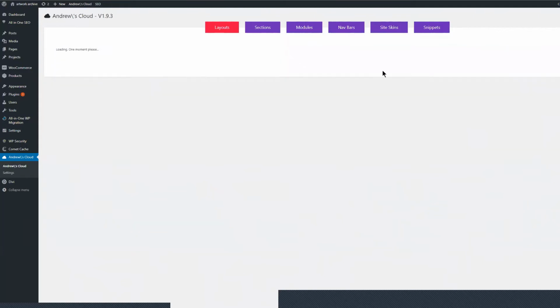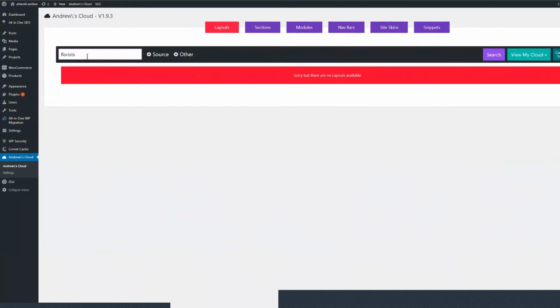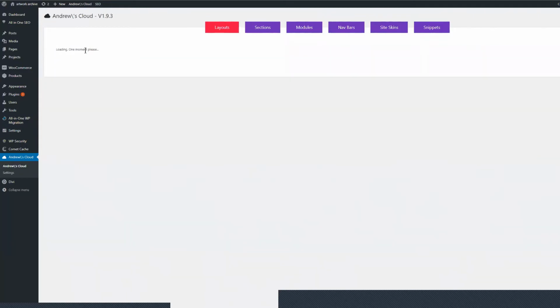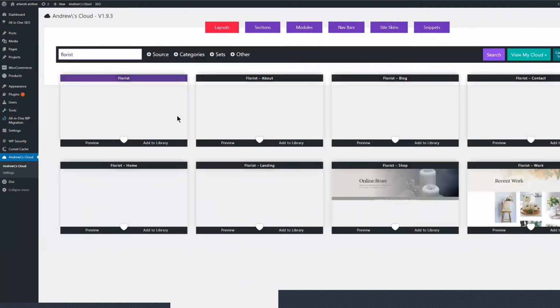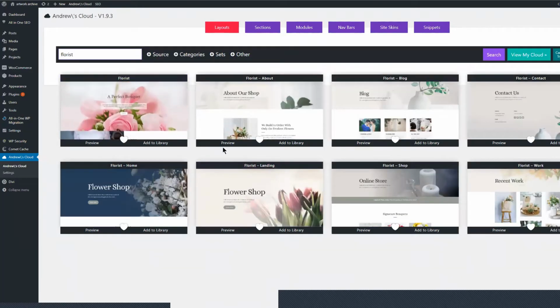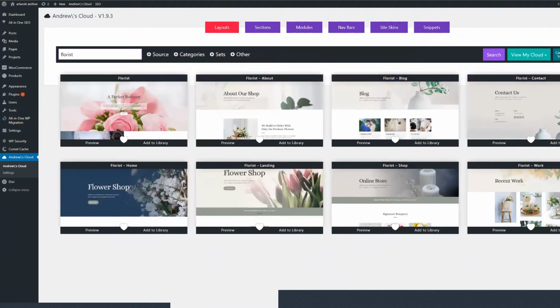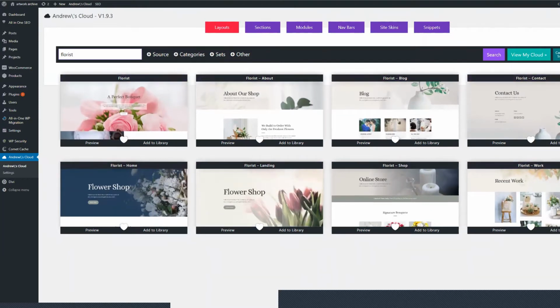It might be singular. That's true. I think maybe you get the source checked as your own stuff still. No, yeah, maybe there is, but no, they've done that now. So there we are. We've got the florist. So you can adapt any kind of layout to whatever you like.